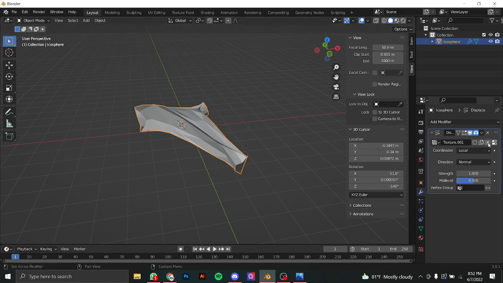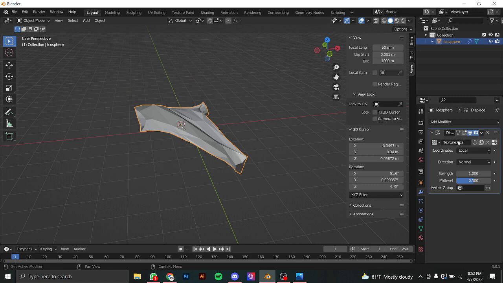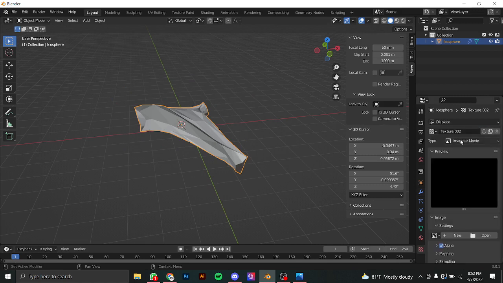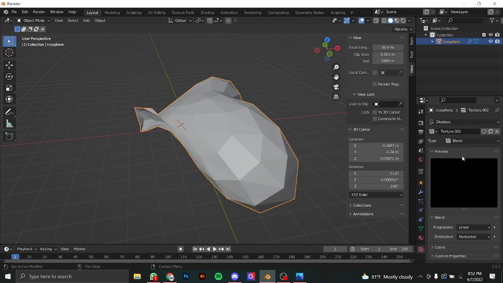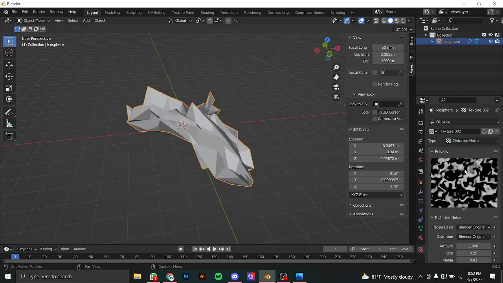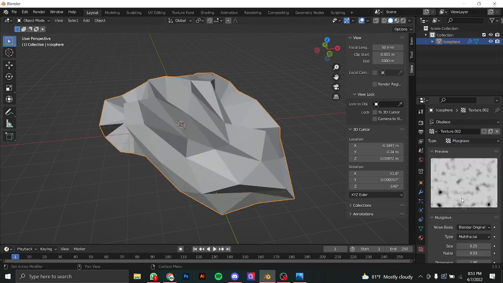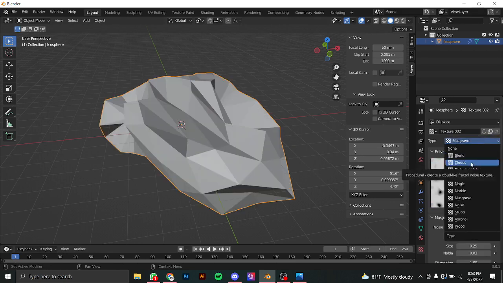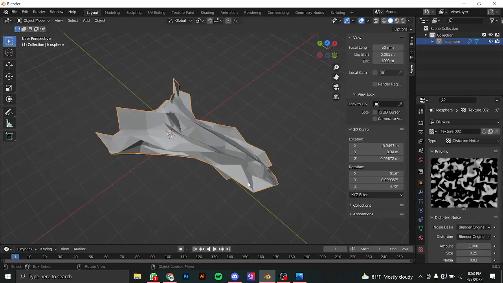Well, so you have to add it first, then you go new. When you're new, you gotta go to these little settings. And on those settings, now you have all these ways to use, right? So you can use blend, clouds, distorted noise, magic, all these things. Usually clouds is the one you use, or distorted noise. You guys got it?